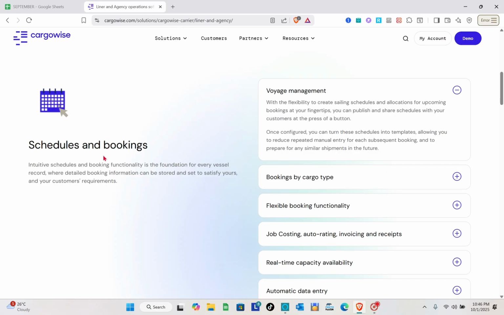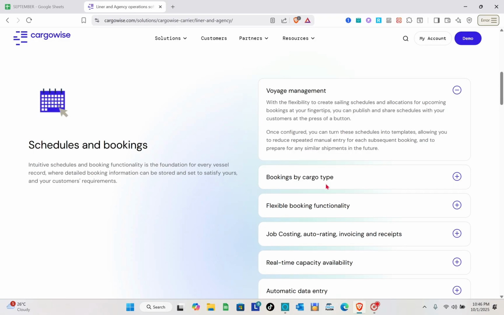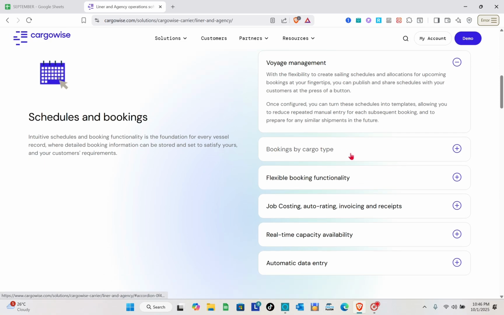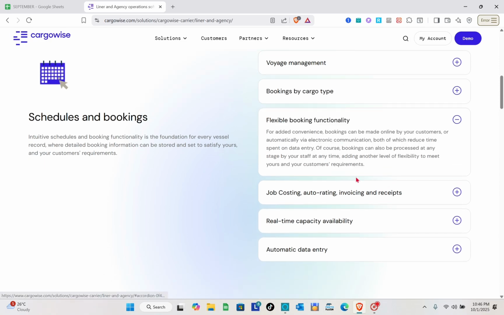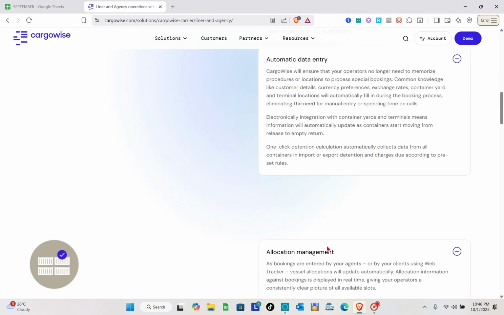Here, schedules and bookings: intuitive schedules and booking functionality is the foundation for every vessel record, where detailed booking information can be stored and set to satisfy yours and your customers' requirements. Okay, so voyage management, bookings by cargo type, flexible booking functionality, job ghosting, order rating, invoicing and receipt, and then real time capability, availability, and automatic data entry.